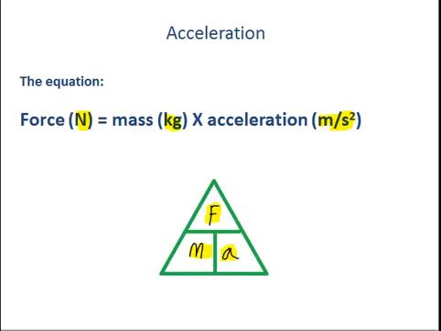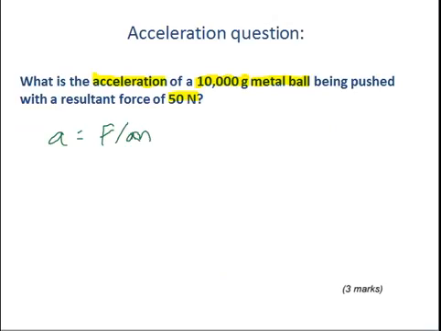And we then need to look at the units to make sure they match up because you can always be tripped up here. Getting the correct units is actually part of the three marks. So our acceleration, we know we need to give our final answer in meters per second squared. Our force needs to be in newtons. It is. And our mass needs to be in kilograms, but we're given it in grams. So we need to do a quick conversion. You just need to divide by 1,000. So 10,000 divided by 1,000 equals 10 kg.